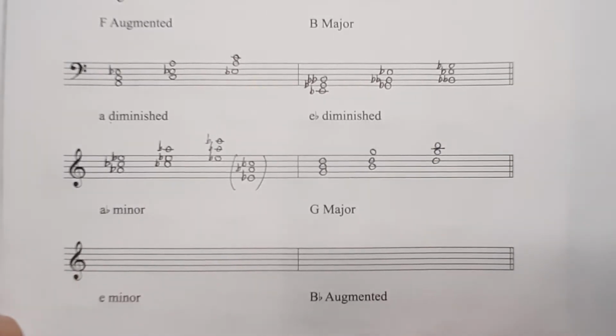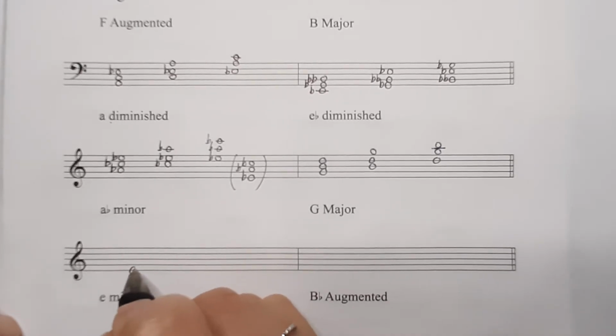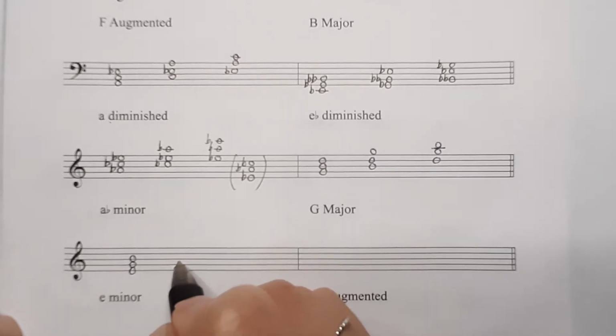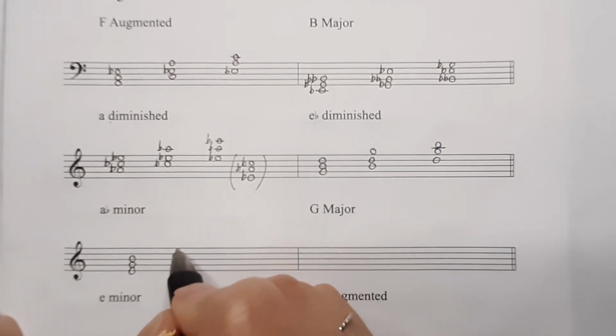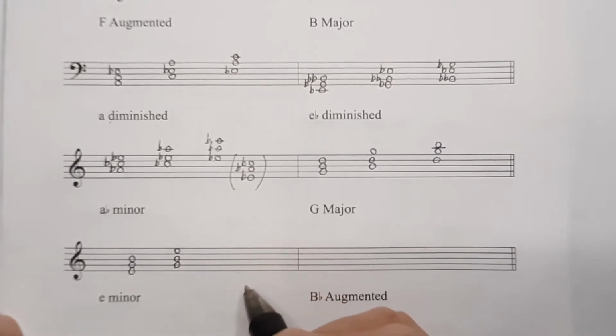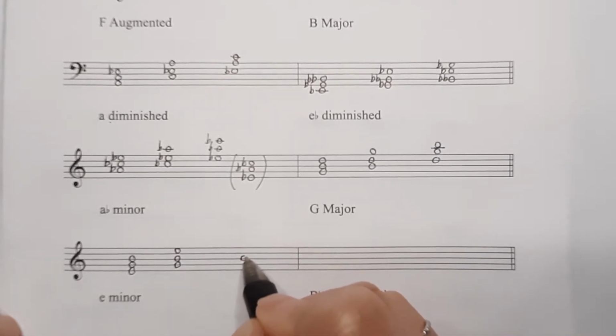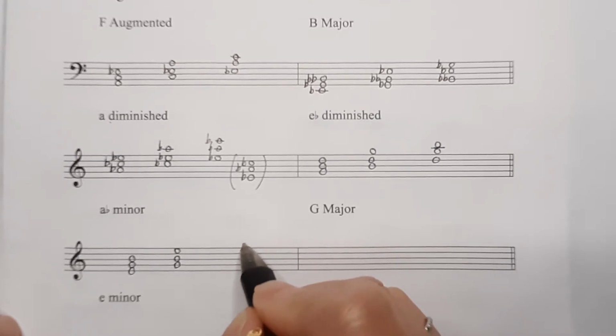Bottom of the page, E minor now, E, G, B. Why is it minor? Because in the key of E major, there's G sharp. Okay. Now, first inversion, G, B, E. Now, always read the notes from the bottom to the top. Now, keep upper two notes again, B and E, and G on the top.